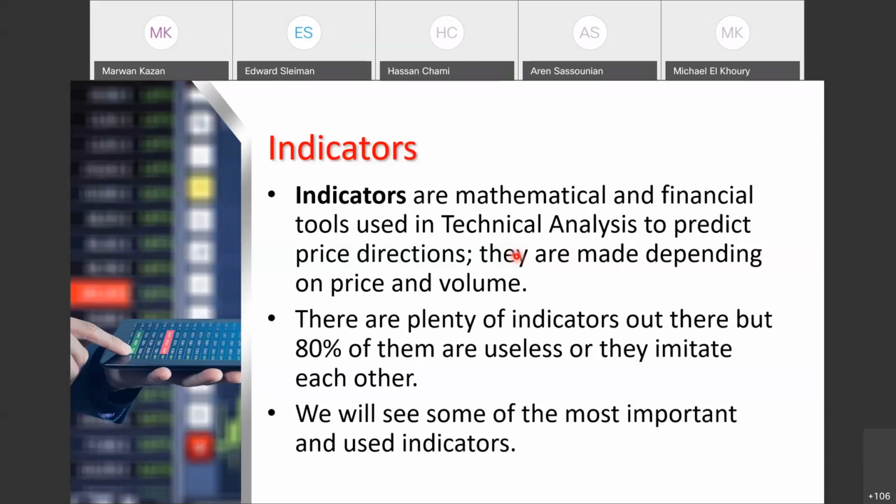And indicators. Today I won't explain how to actually calculate the indicators, because indicators are mathematical tools. They are calculated depending on prices and volumes. I won't discuss how to do them. I'm going to show you some indicators. There are hundreds of indicators, but I'm going to show you the most important ones, because the most important ones are the most used ones by people. And because many people use them, they will make the biggest effect on the market.